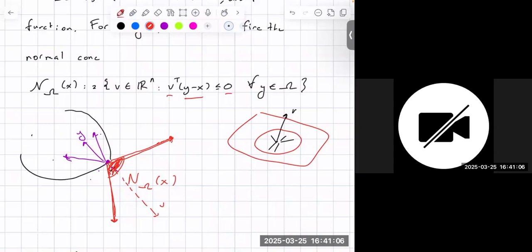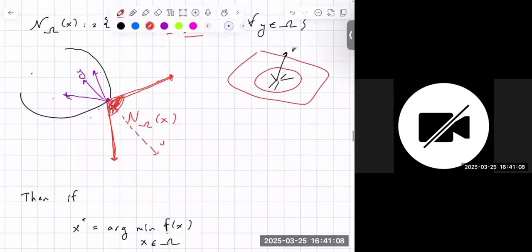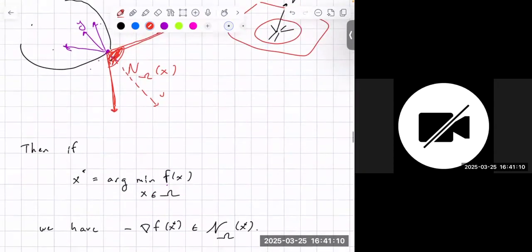So why am I telling you all this? Because in this case, your necessary condition becomes the following. If you want a point on the boundary to be a local min, then you need the negative of your gradient to be inside that cone.